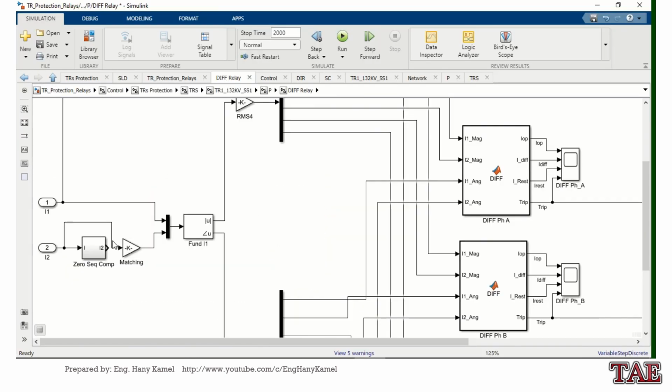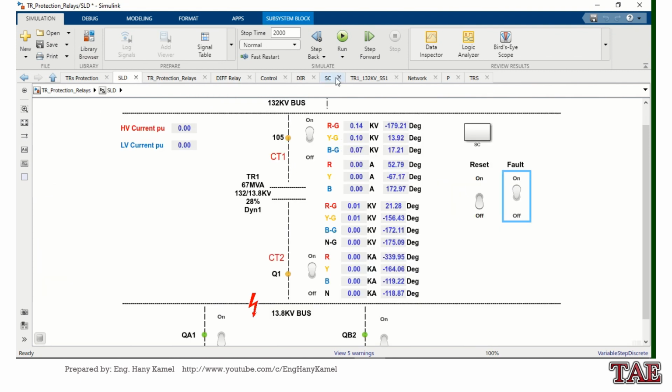So again back, enable the zero sequence compensation, and run.